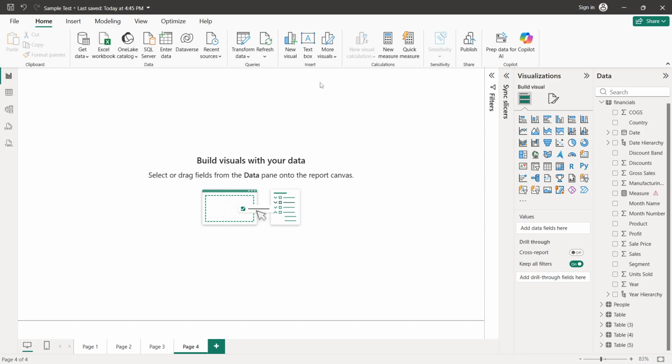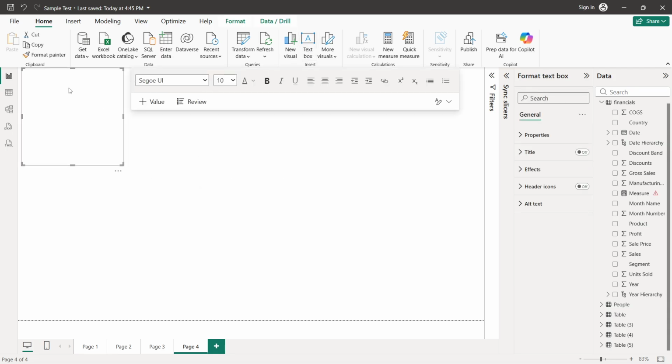Click on a text box in your report. If you already have one, simply select it so that the selection handles appear around the edges. If you don't see a text box yet, use the Text Box button on the Home tab to place one on the canvas. Then click to select it. You'll know it's selected when you see a border and small handles that let you resize.